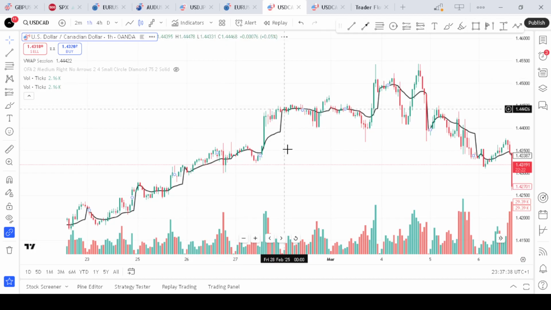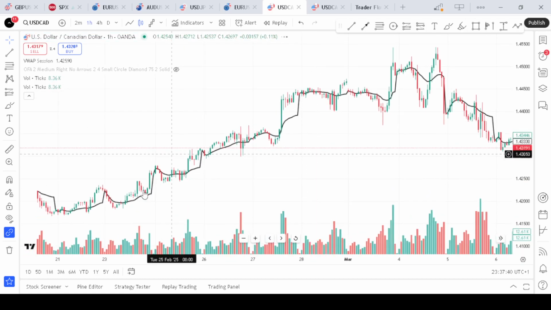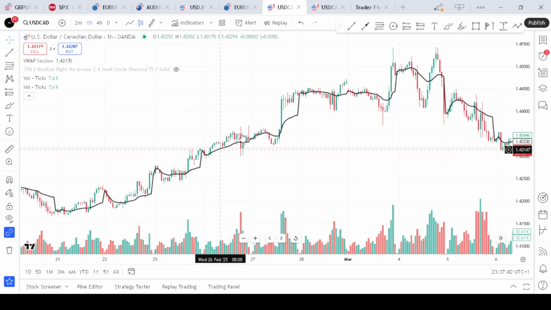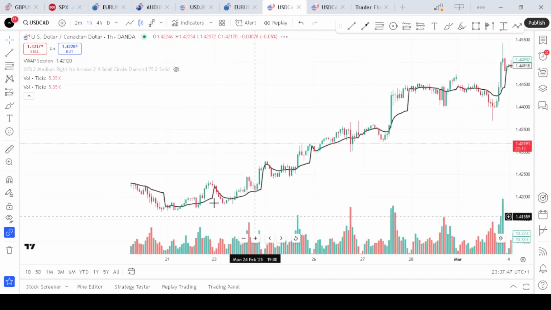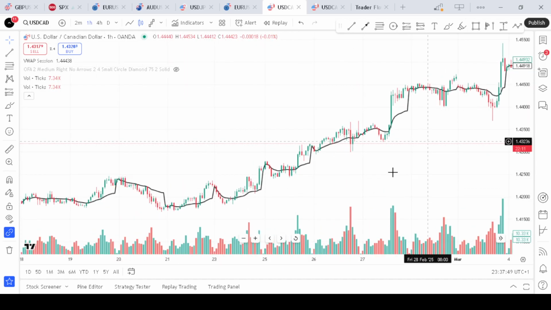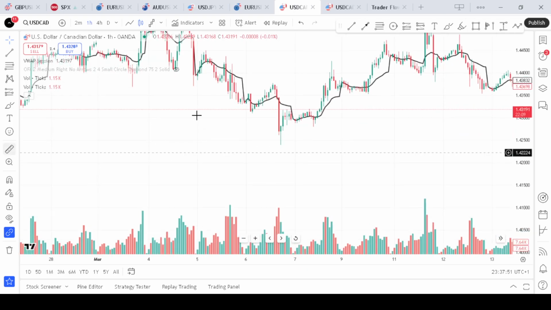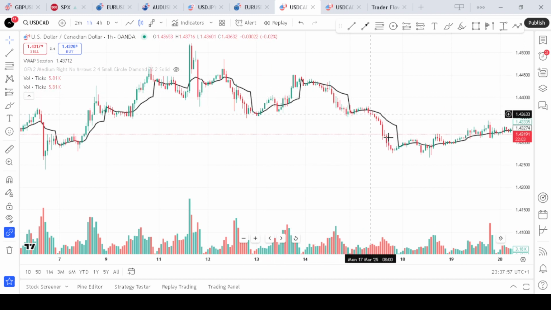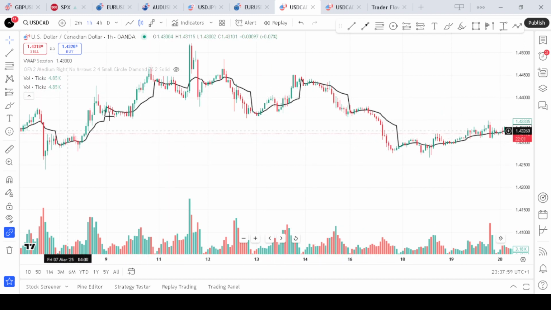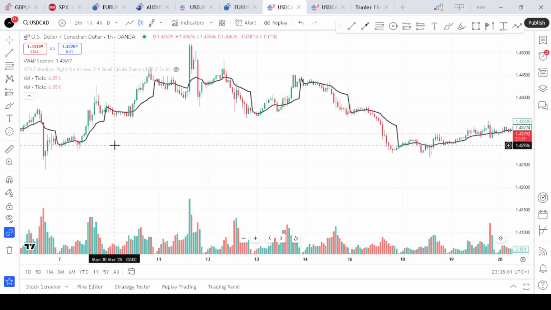This is a typical example. When price is trading above it, resting above the line, it acts as a support region, signifying an uptrend. Then when price is trading below at this area, it acts as a resistance and it is in a downtrend. So that's how we identify our overall market trend.